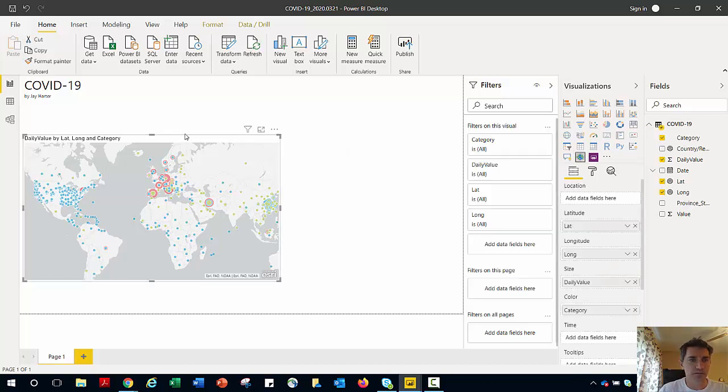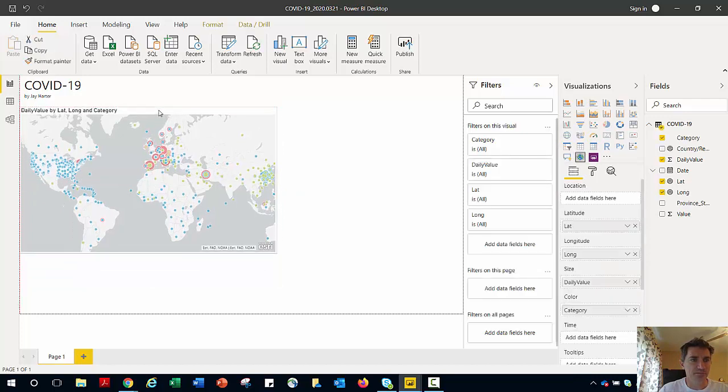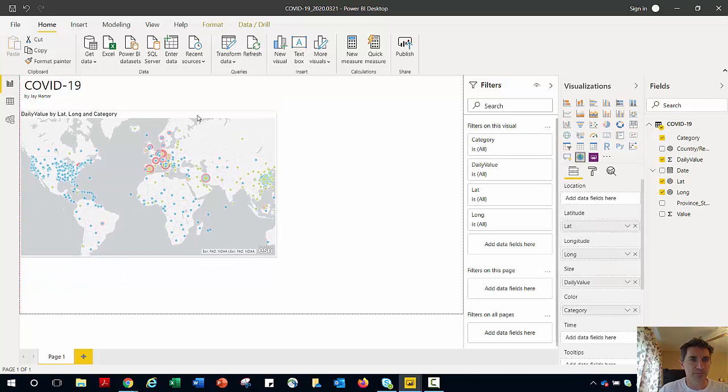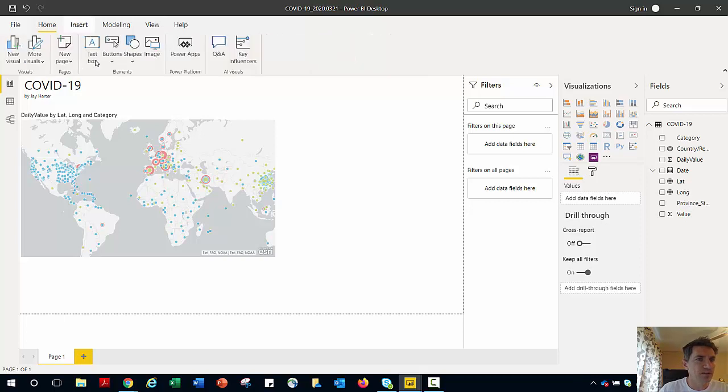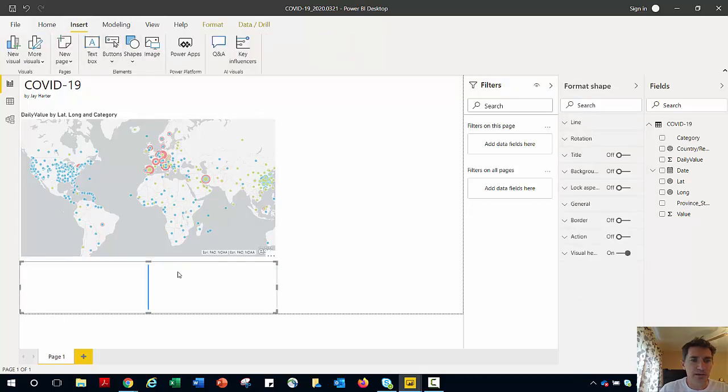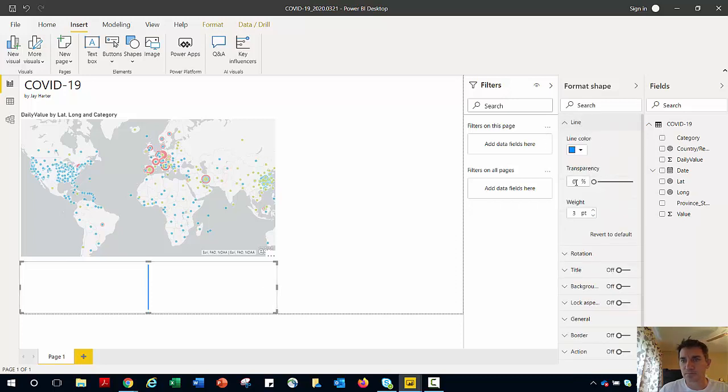Some of these can be a little tricky with dragging around. Okay, so let's put that there. Let's put a nice little separator here between the titles and the rest of the visualizations. So I can just insert a shape, a line, and it just gives you that vertical line. And rotation.